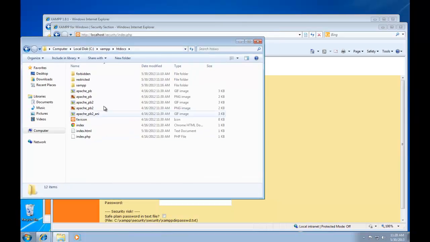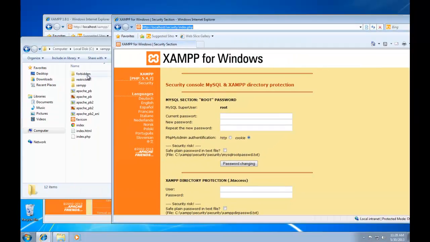So this is the live website files, live on your computer. Nothing you do on XAMPP is going to be accessed through the internet, only on your local machine or your local network.